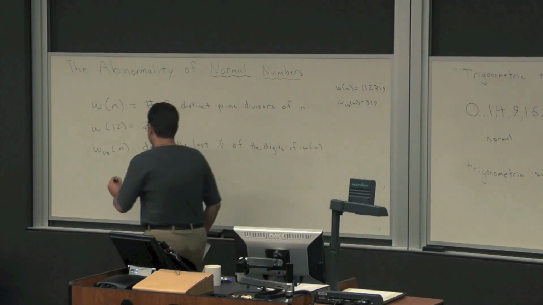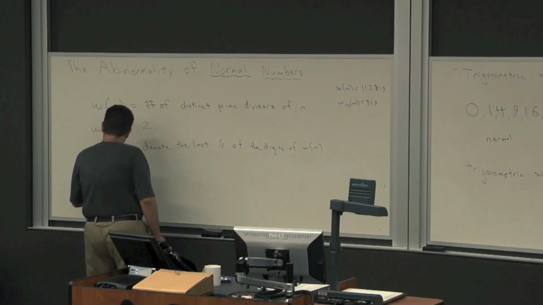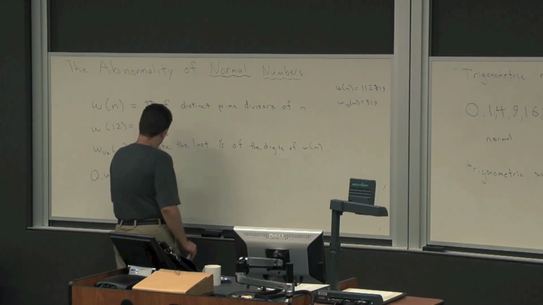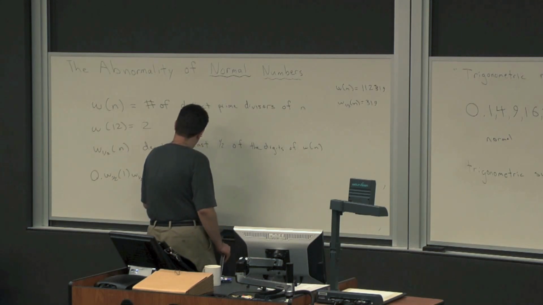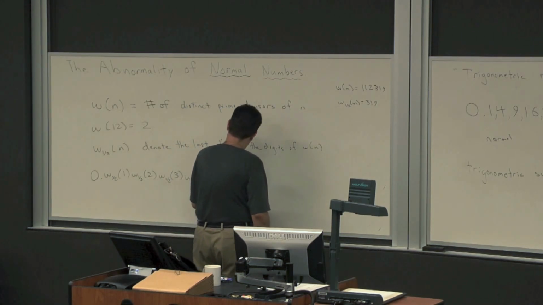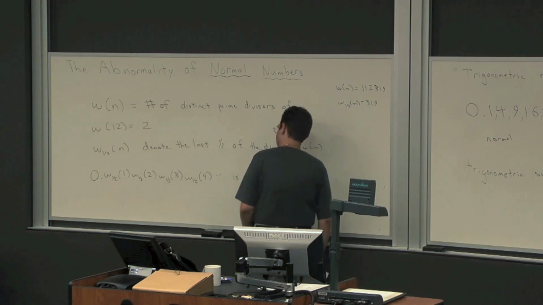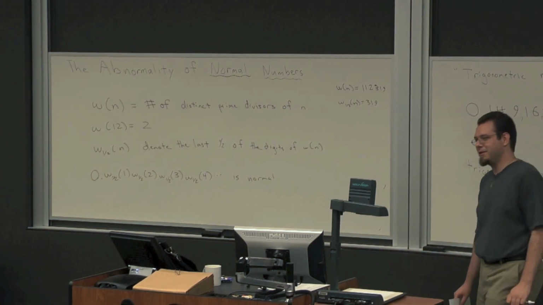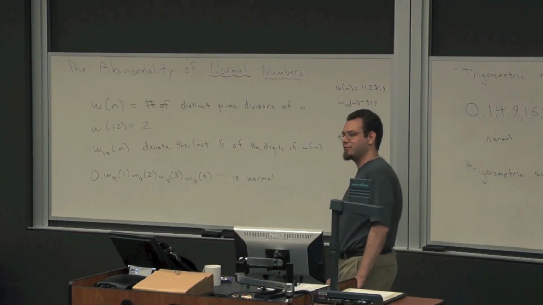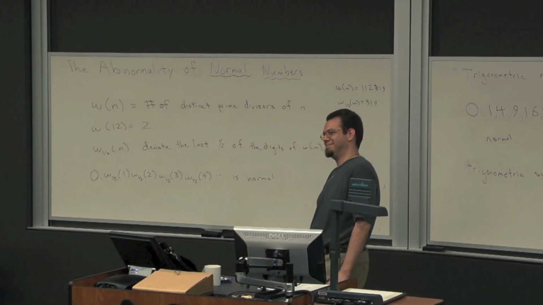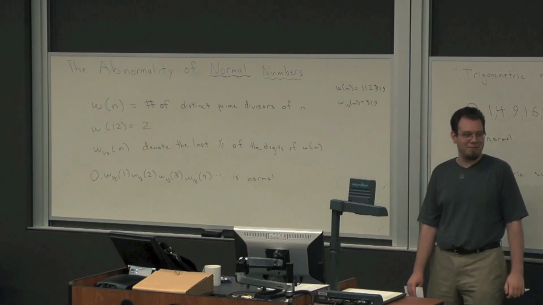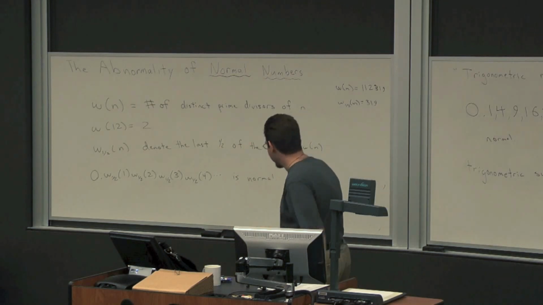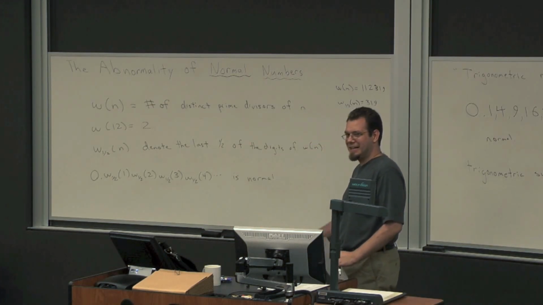Well, as it turns out, this number is normal. Wacky thing. Especially because you don't even see the number 9 until after 200 million digits have gone by. Because that's how long it takes to find a number that has 9 distinct prime divisors, 2 times 3 times 5 times 7 and so on and so forth. So, yeah, kind of wacky.